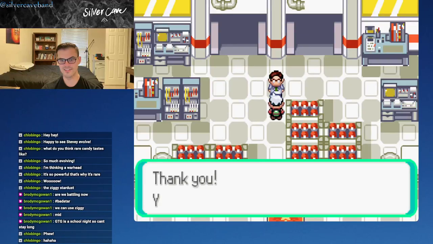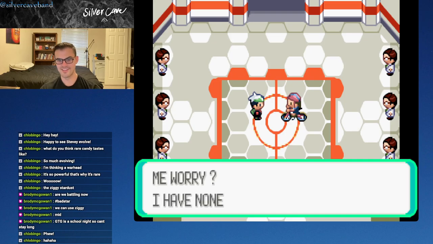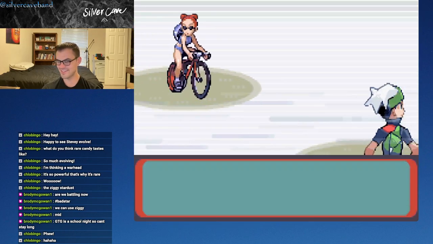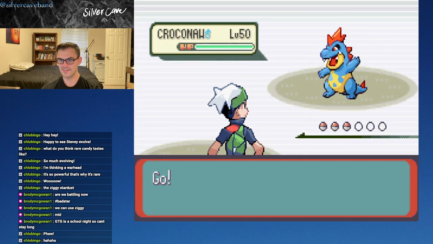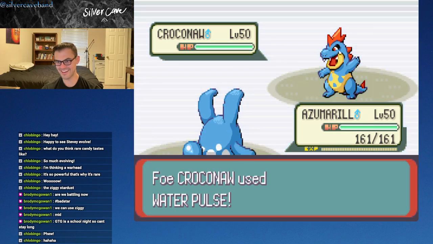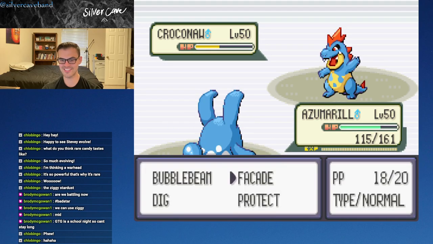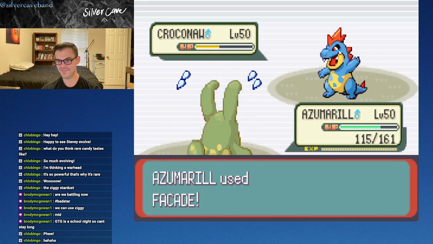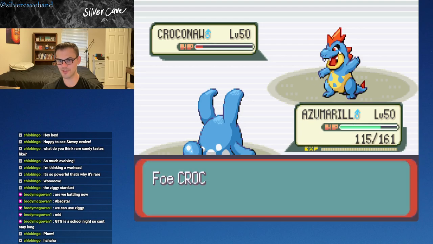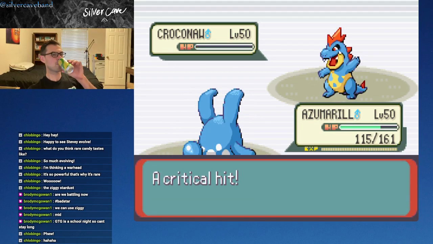Alright, let's see. Okay. That might have been a terrible choice. We'll find out. Pretty immediately, I would love to have a Flaffy right now. But at least Azumarill is going to give us some good defense against this thing. And that Slash is pretty good, but okay. Nothing to worry about there. That's good.